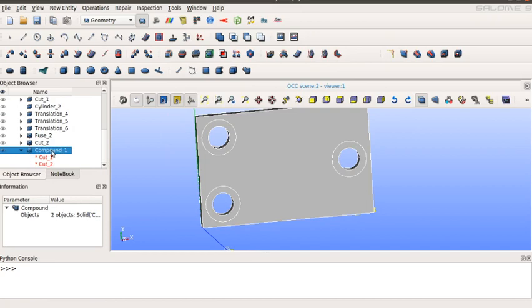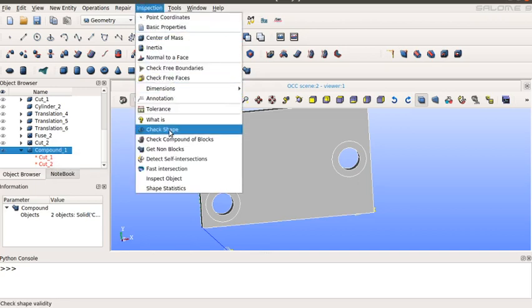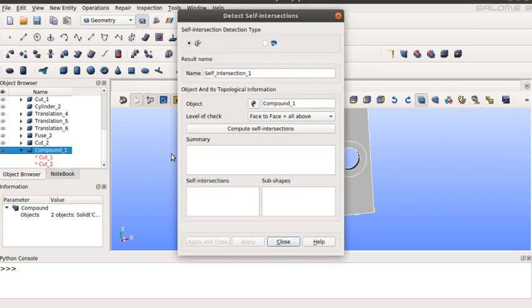So in this stage we can go with the meshing procedure, but one problem will exist, that is the self intersection. If I select this compound 1 object and go to inspection, detect self-intersection, some self-intersection is detected, and it will greatly affect the FEM results.